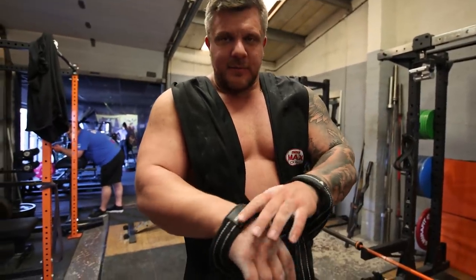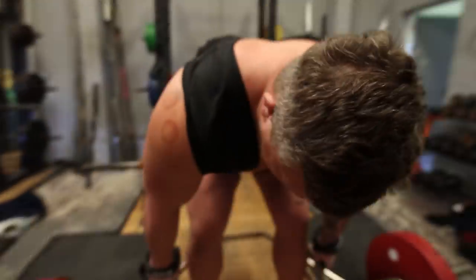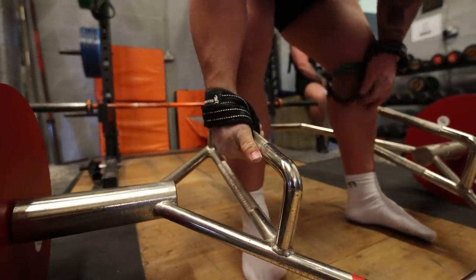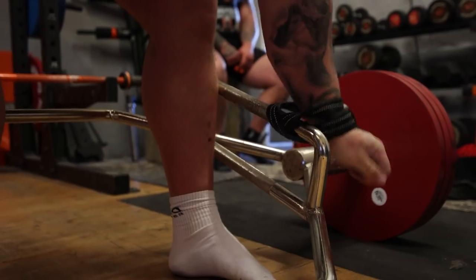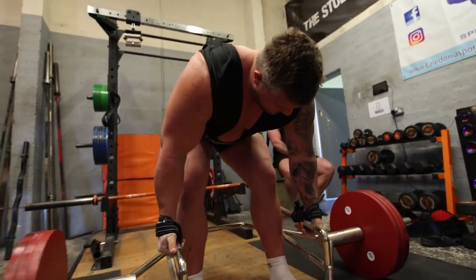We're using the Silverback figure of eights, which are fast becoming our favourite kind of figure of eight straps. Pretty simple with the figure of eights, just pop them in, it locks your hand in place, and they're over. And that, my friends, is the job done. And then you just have to lift.